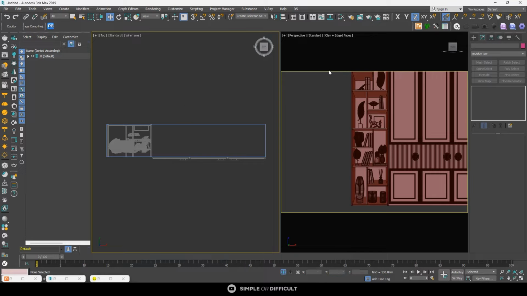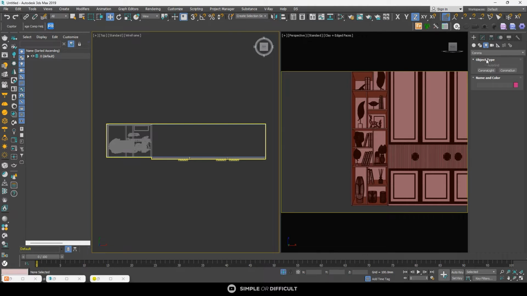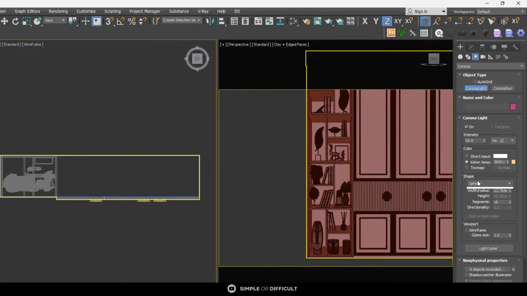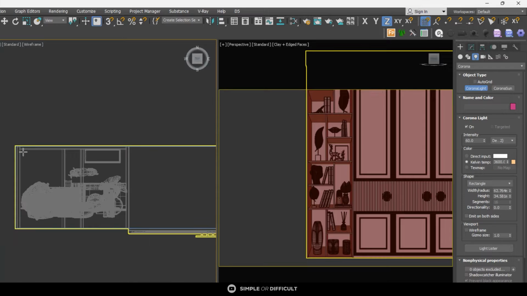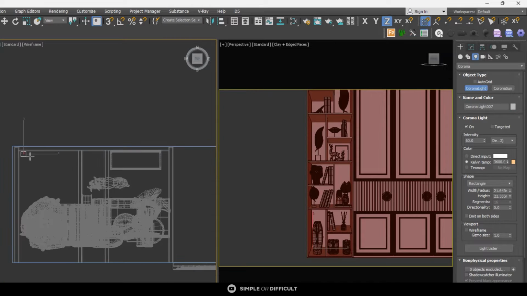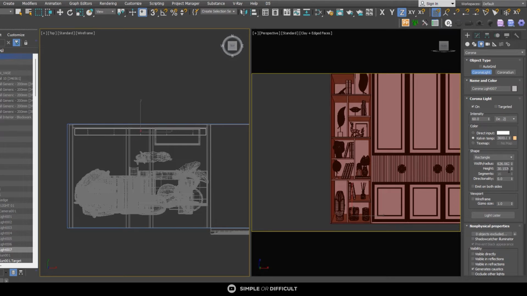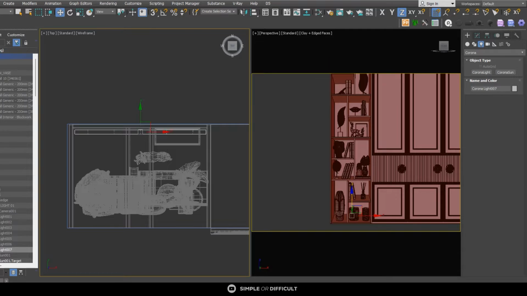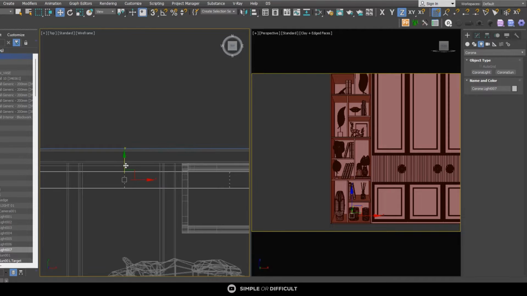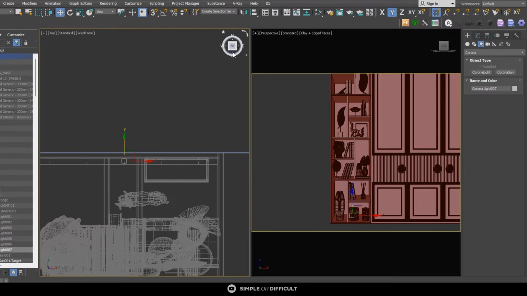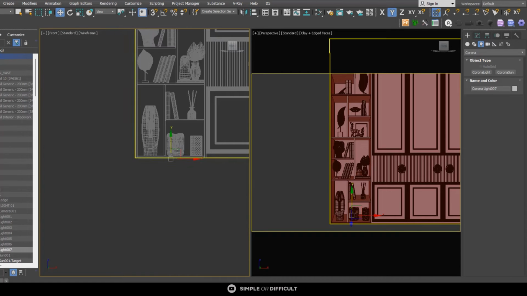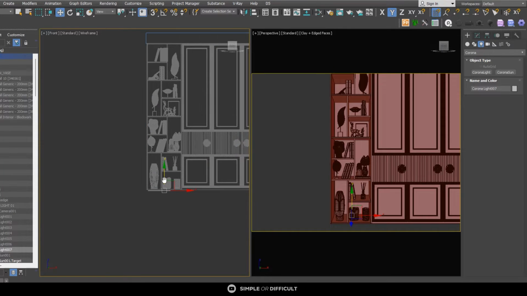All right, so I'm going to put it in plan mode, the top view. Okay, I'm going to come over here, go to that same light, select light, change it to rectangle light. All right, and I'm going to draw a light that will go from beginning to the end of the opening, like so. Okay, I'm going to add 20 here. All right, I think that's the size we need. So I'm going to go to the front view, and then raise it up.